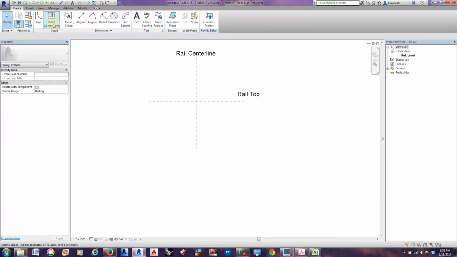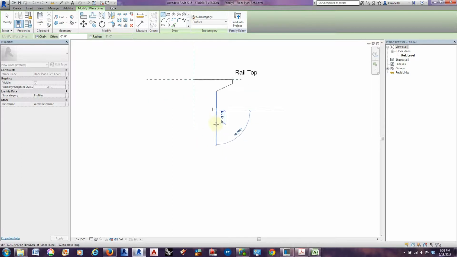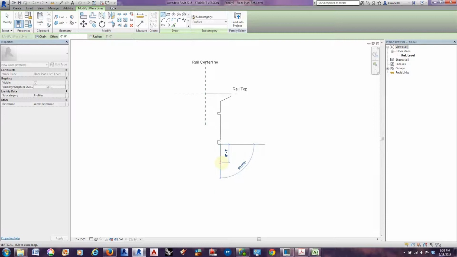So if I wanted to start to draw something other than a railing profile, maybe some sort of reception desk-esque looking thing. I'm not really being too careful about this at the moment, but you would probably want to take some care in thinking about the height of it in relation to a person.